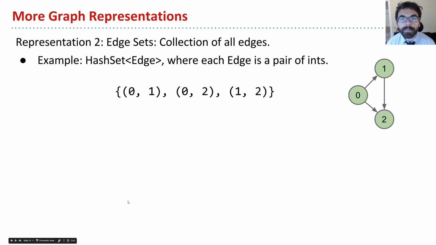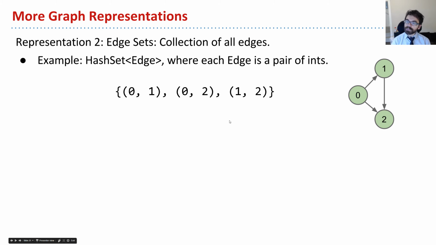Okay, so let's talk about a couple more graph representations. Representation 2 would be, let's not use a matrix at all. I'm not going to use a 2D array. Instead, I'm going to have a set. And what will the set be? Well, it'll be a set of edge objects, and each edge is just simply going to be a pair of ints. So if we want to represent this graph, we could represent it as the set 0, 1, 0, 2, and 1, 2. Okay, and this is just, again, a made-up notation that represents a set of tuples of values.